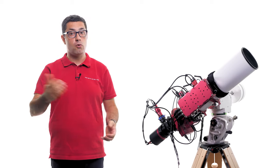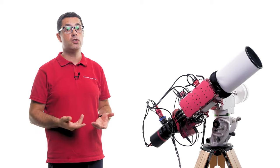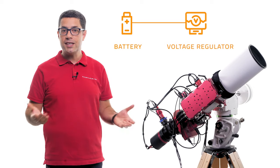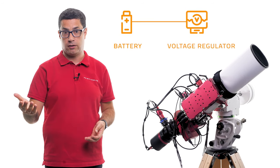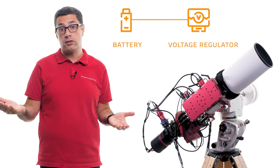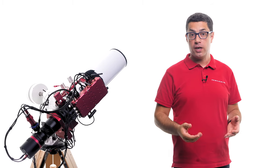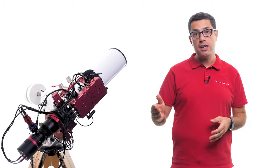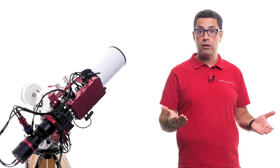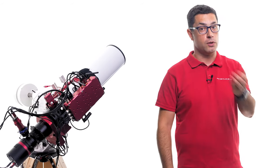Two important facts you have to consider when you choose the correct power source. First of all, if you use a battery for your Eagle-powered telescope, you need a voltage regulator. That's because a standard non-lithium battery doesn't provide the same voltage when it's discharged as it does when it's fully charged. Secondly, the Eagle automatically switches off if the input voltage measured at the Eagle's input power connector drops below 11.8 volts, not only to protect the internal computer, but also any devices that are powered through the Eagle.